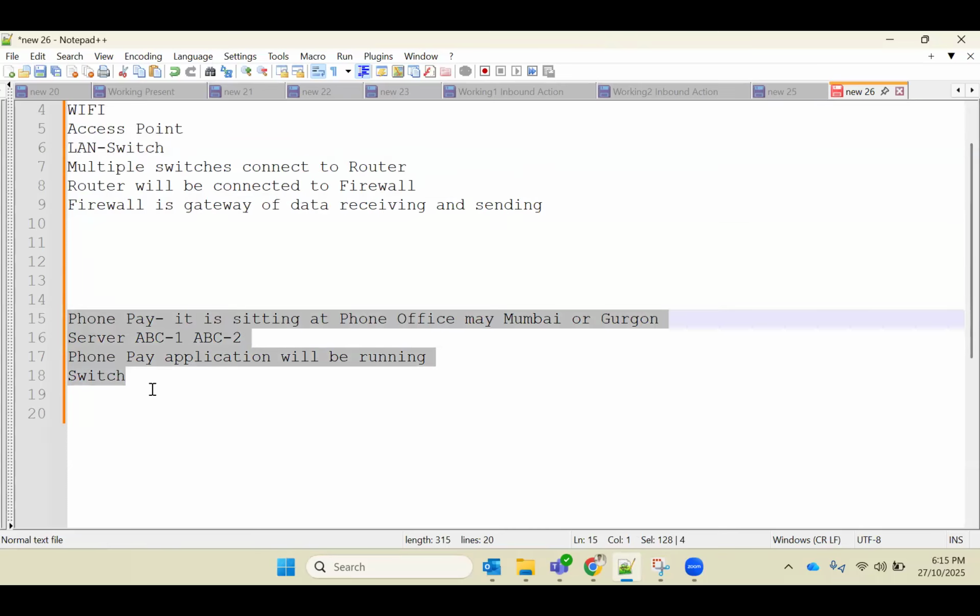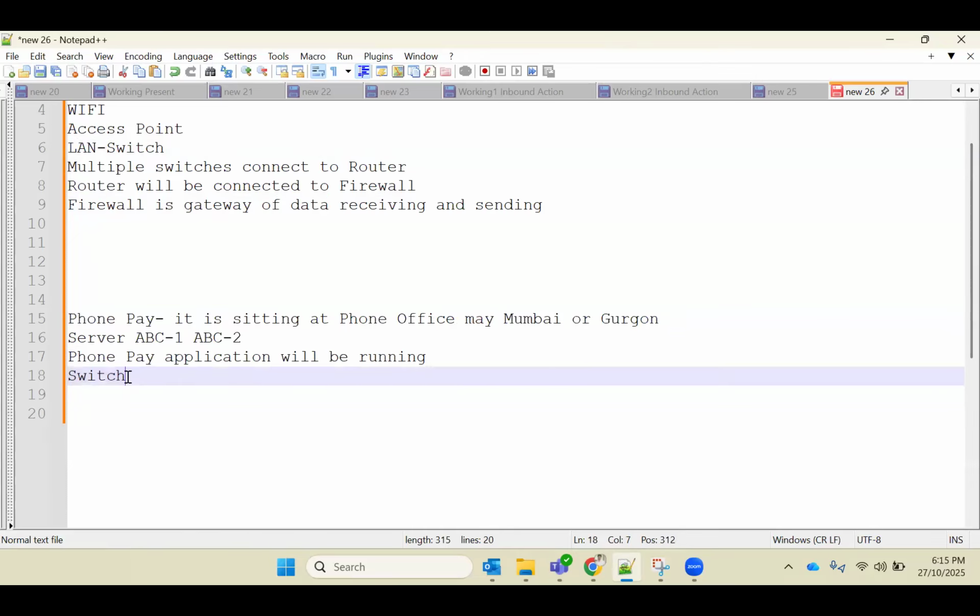If we are talking about desktop or laptop, now we are coming to the server, correct? The server will use data. So how many people are trying to access the PhonePe application now? There are lakhs of people, thousands of people trying to access PhonePe, correct? To serve and connect them, we will not be able to do it through an access point or Wi-Fi. So what should we have? We should have a switch directly. The server will be connected to the switch. So what is the speed? A 10 GB link will be there between the server and the switch.